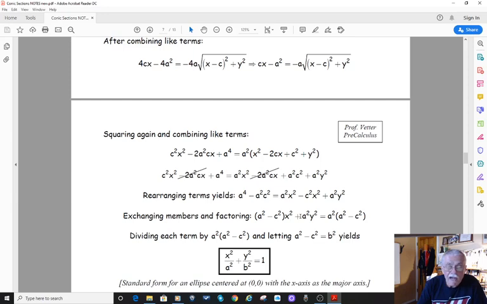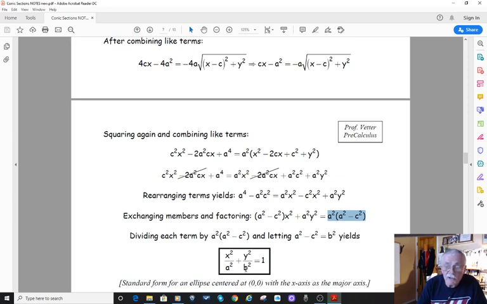Okay, so now we're going to divide each term by a squared times the quantity (a squared minus c squared) for a simple reason. If you know the end result, this is obvious. We want a 1 here. So whatever is on the outside, in other words, doesn't have any x's or y's, we want that to be a 1. So how do you get it to be a 1? Divide each of these three terms by this expression, and you end up with x squared over a squared plus y squared over a squared minus c squared.